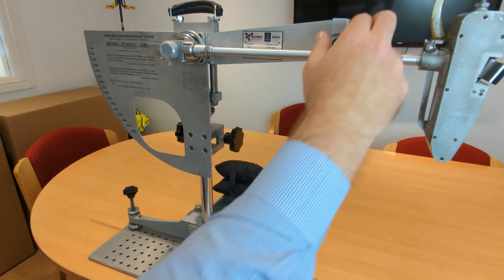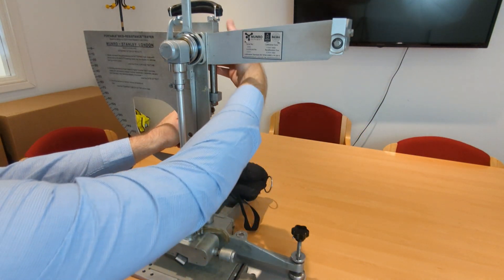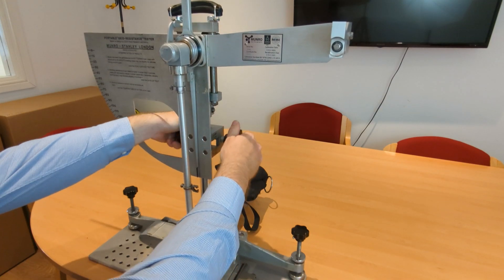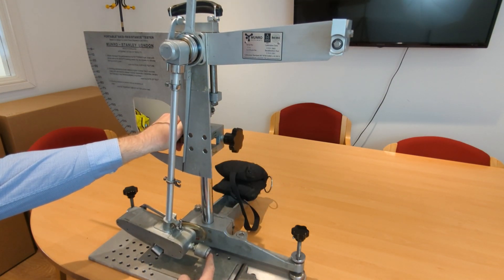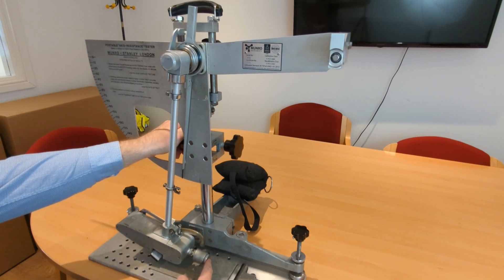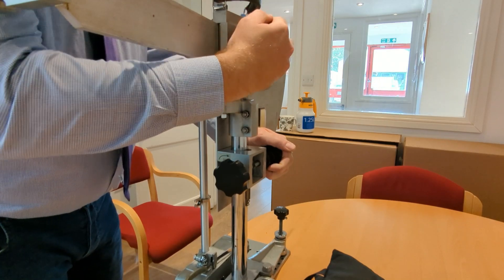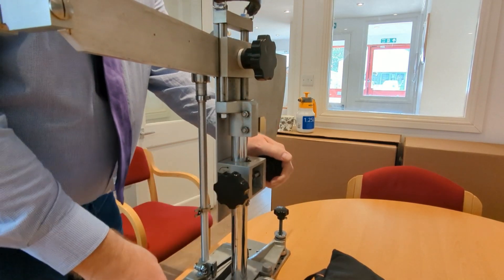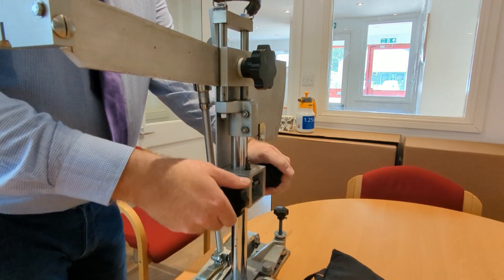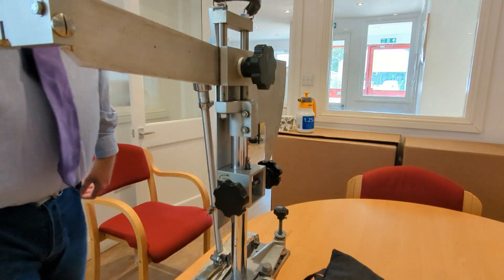First you're going to let the foot hang plumb, then put your left hand on the left height adjuster and your right hand reach around the back and unclamp. With your left hand on the height adjuster you're then free to use your right hand to manipulate the foot. Here I'm showing the same process from the back — I've got my right hand on the top clamp and my left hand on the height adjuster. When finished, clamp it up again with your right hand and remove both hands; it's not going to move.